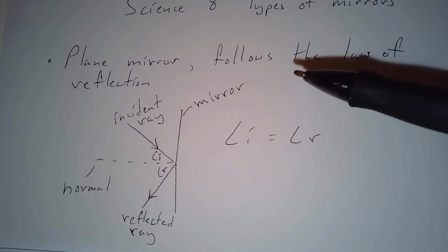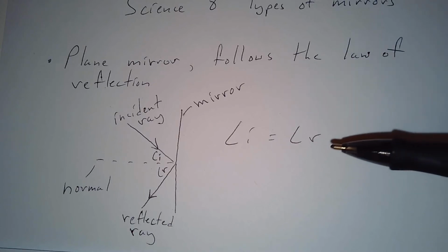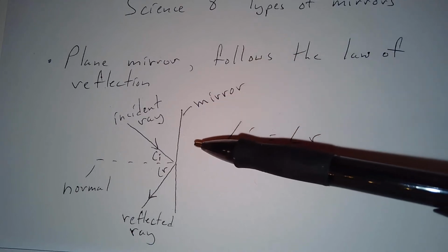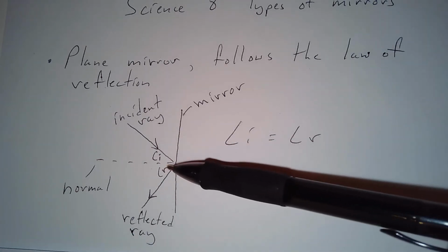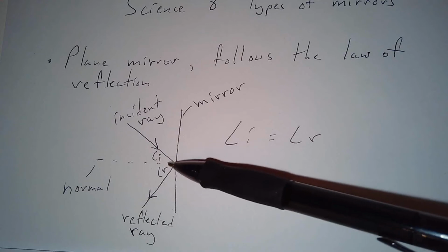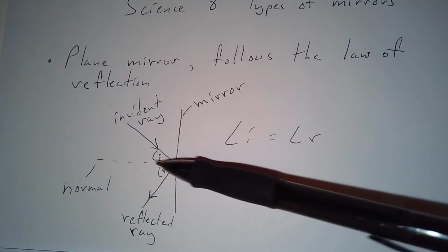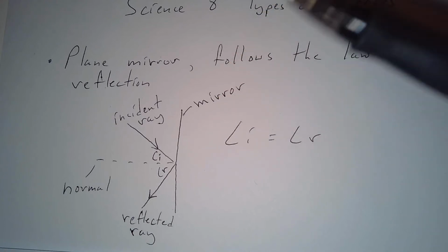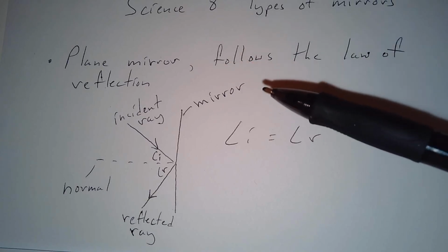Now, what we want to do here is measure angles, and I had a bunch of labs set up using ray boxes where we would have done this. When we want to measure the angle, we have to have this normal line that's drawn in. It's basically a line that allows you to measure the angle, and your normal should always be perpendicular to the surface that the light's hitting. In this case, it's a mirror. When I say it's perpendicular to the mirror, I'm saying it's at a right angle, or a 90-degree angle.